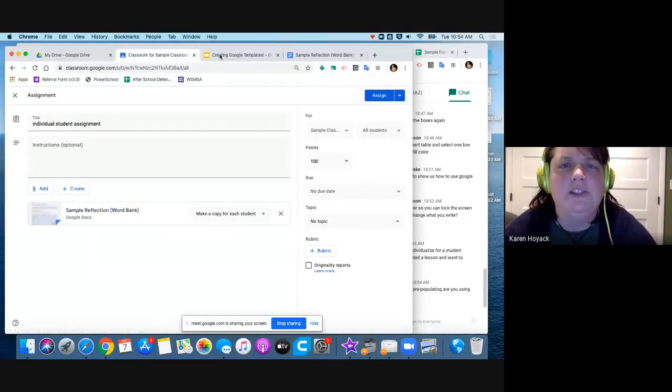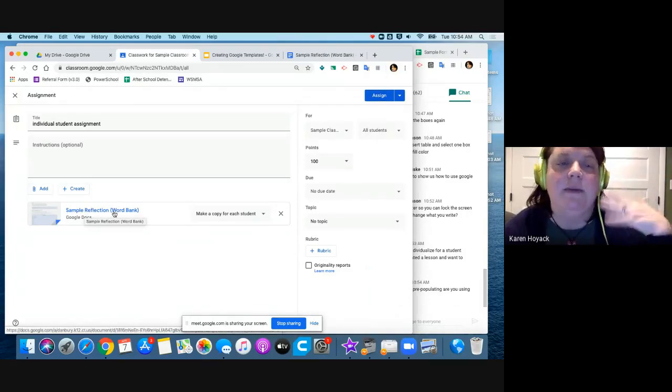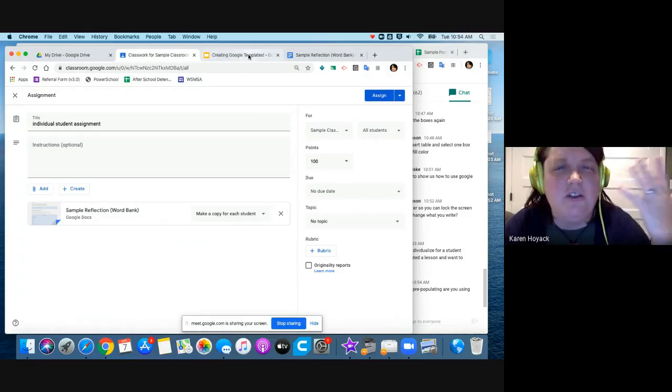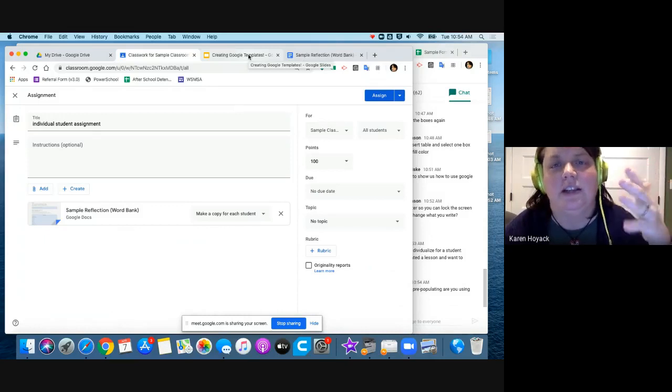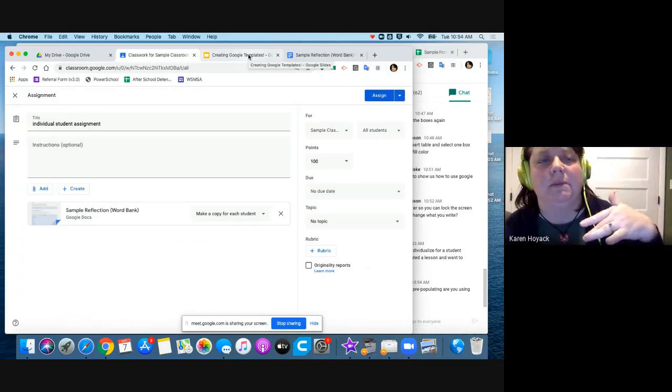I would probably call it reflection 2, is what I usually do. If I have students who need a modified assignment, I would call it presentation 2, so that they don't really know that that's what it is. I would push it out at the same time, so that all the students think it's exactly the same, and I make it visually similar.